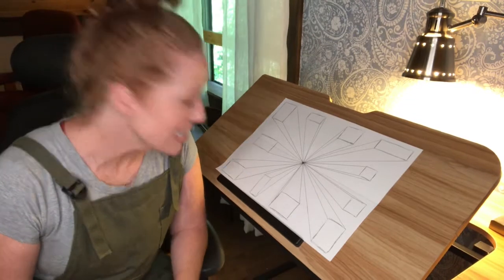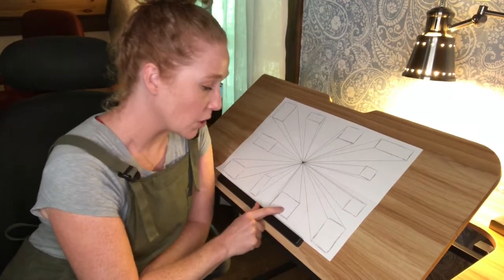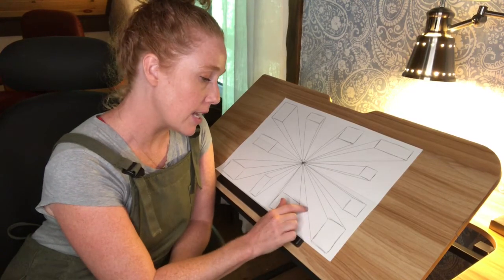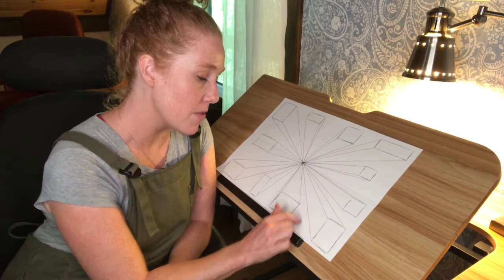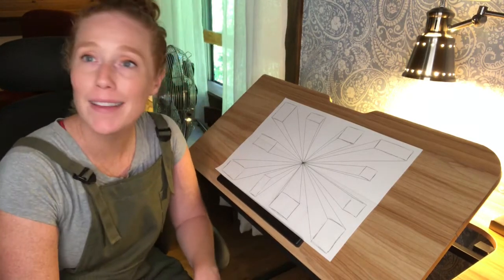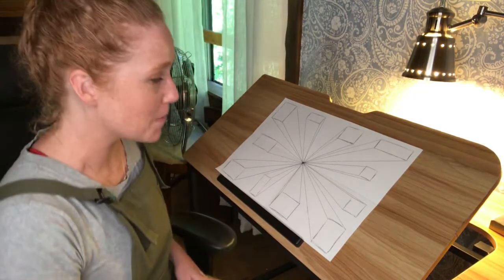You may have noticed that I moved this box over. What happened was it was close to this box and it ended up getting in the way of that sight line. So I just wanted it to be more spaced out, but there you go. Even art teachers make mistakes.